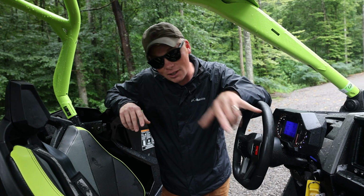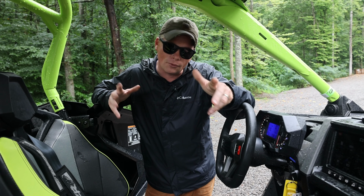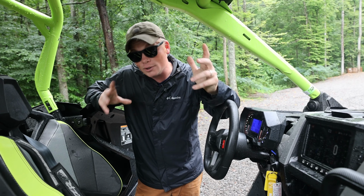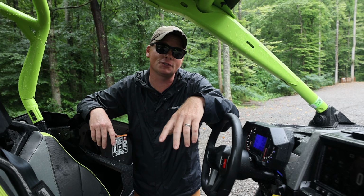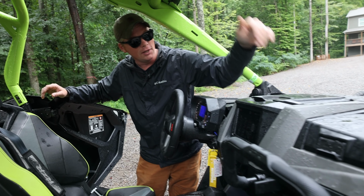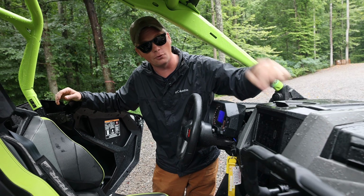You can also use it with your gloves, which is super handy because, hey, we're always wearing gloves out here. You can also link Ride Command systems with other Polaris vehicles, so you can stay in touch with the other riding buddies, you can share routes, you can also communicate, even when you're far from cell service. There's also a pretty decent amount of interior storage here. You get two cup holders up front, two cup holders in the rear, you get a glove box and a center console. That one's nice and sealed for your cell phone. That's also where the USB connection is for the Ride Command.